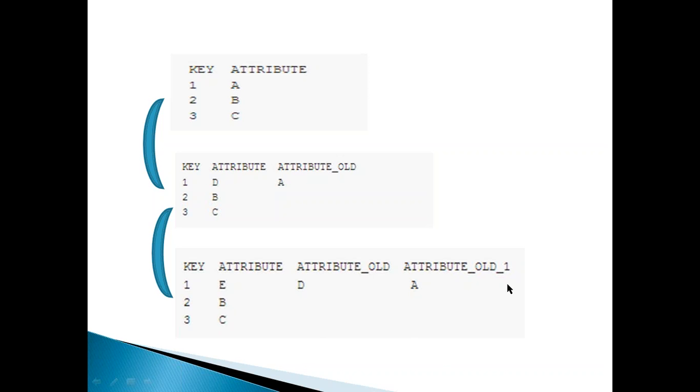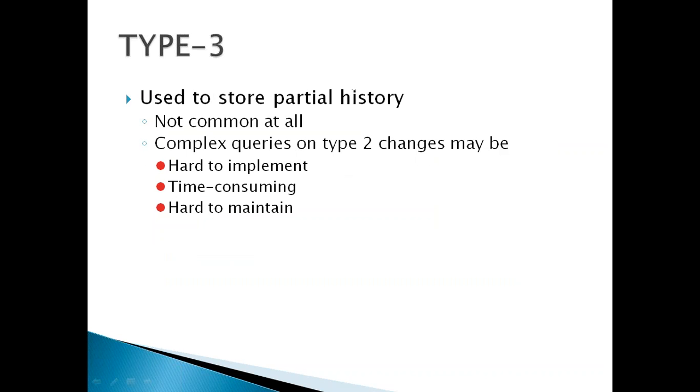So in this way you will be adding your columns here. In your SCD type 2 you add records. In your SCD type 3 you add columns. To understand this is very easy, but to implement it is a very complex task. Because you need to add columns, you need to change the data whenever required, you need to know which is your previous record and which is your current record. So all these things need to be combined and implemented. That is why this SCD type 3 is complex and hard to implement.